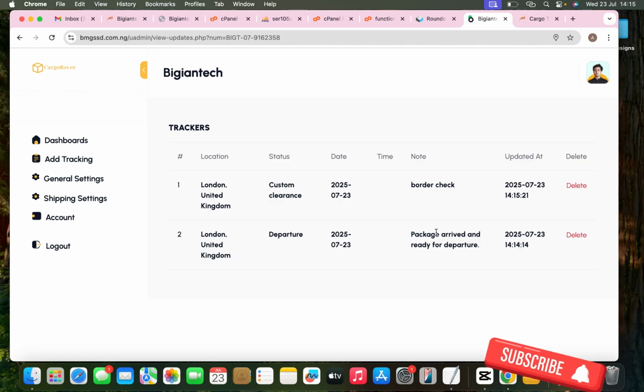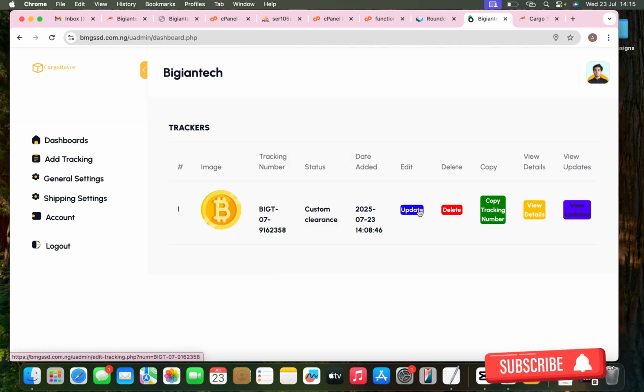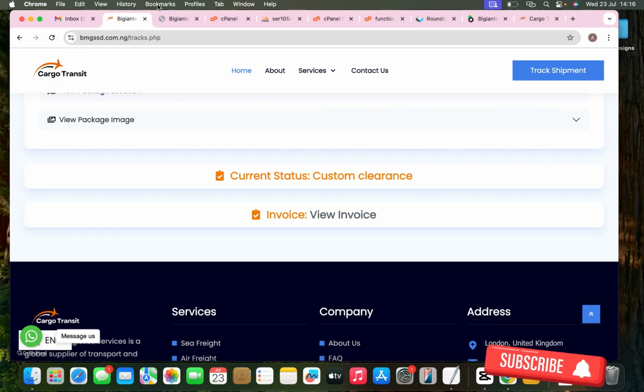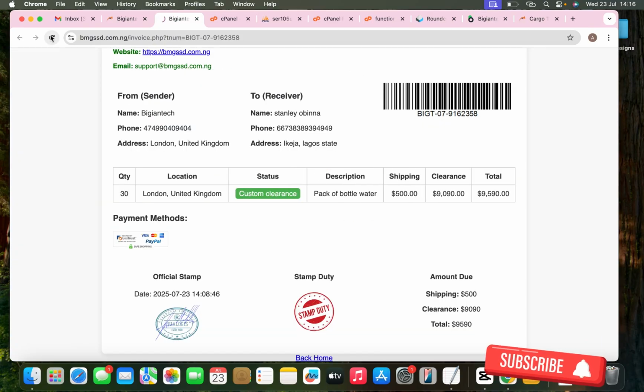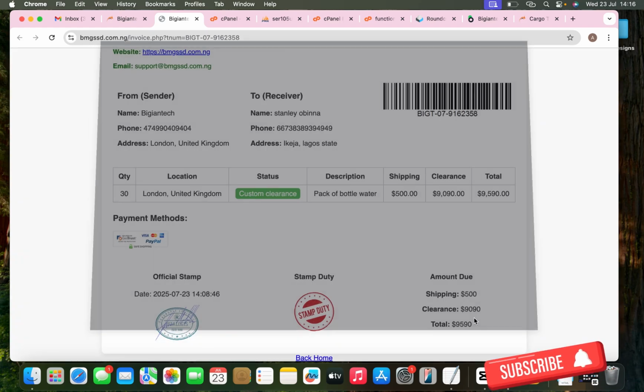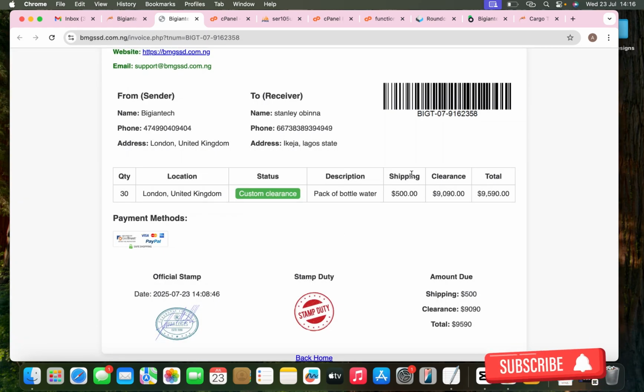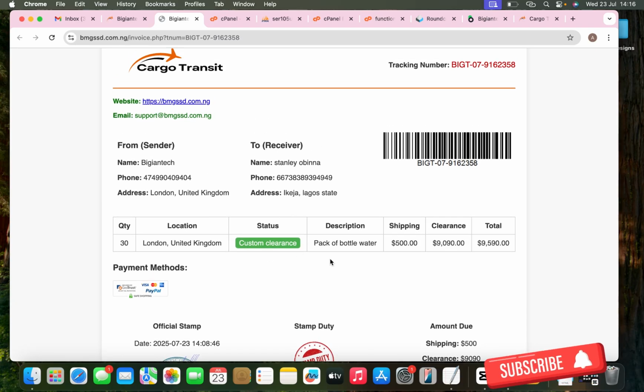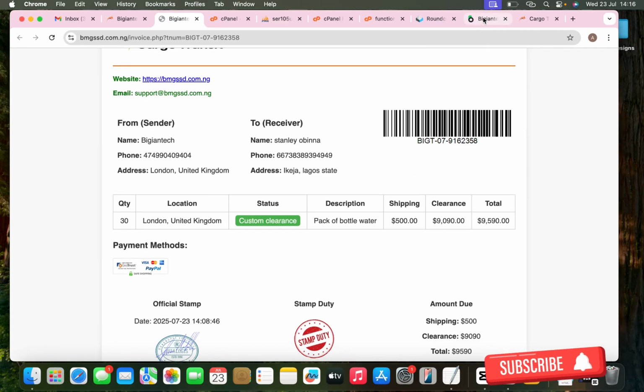So what you just have to do is delete this here and come back here and reload this receipt. Now you can see. So this is how you, just because the status will show the current status here, but if you're a dev, if you want to do it, you just have to change. So there's not much time to do a lot. So this is what we can do for now. You can see how it is.